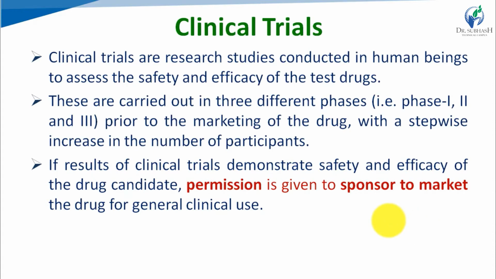Now clinical trials, they are the research studies conducted in human beings to assess the safety and efficacy of the test drugs. These are carried out in 3 different phases. That means यहाँ पे phase 1, 2 and 3 prior to the marketing of the drug. मतलब marketing अभी तक start नहीं हुआ है, मतलब product that is not in a market, और यहाँ पे हमें उससे पहले क्लिनिकल ट्रायल खत्म करना पड़ेगा. या फिर हम कह सकते हैं कि क्लिनिकल ट्रायल होने के बाद ही कोई भी प्रोडक्ट अगर सेफ है then and then only it should be launched in a market.